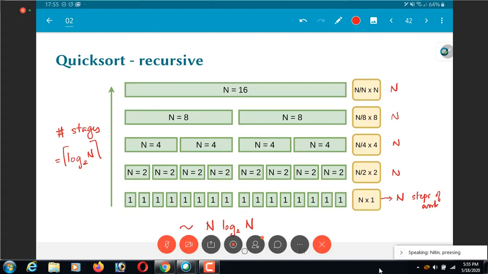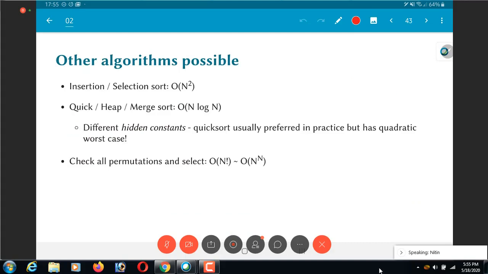Having said that, there is yet another kind of algorithm that I can come up with for sorting. You have n numbers to sort. Fine, generate all possible permutations of those numbers, and go through and check which one is in sorted order. Let's say that I have the values 3, 4, 1, 2. I go through all of the options: 3, 4, 1, 2; 3, 4, 2, 1; 3, 1, 4, 2; 3, 1, 2, 4; and so on. With 4 values, there are 24 permutations. One of them is going to be 1, 2, 3, 4, and that's going to give you the correct answer. This is a horribly inefficient way to do sorting, but it is correct.